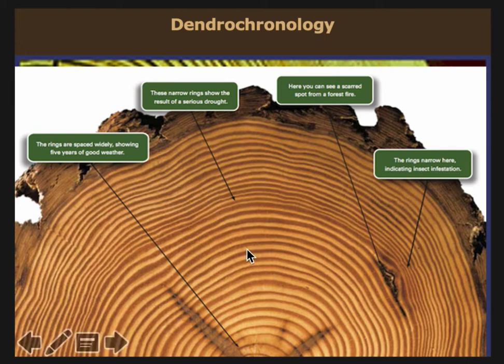Now you can see that one of the principles of dendrochronology is that the rings are different thicknesses, and that relates to precipitation during that year. So a very dry year, you're going to have a thin band. A very wet year, and you're going to have a thicker tree ring. Right? Now, it's these thick and thin bands that produce a unique pattern.